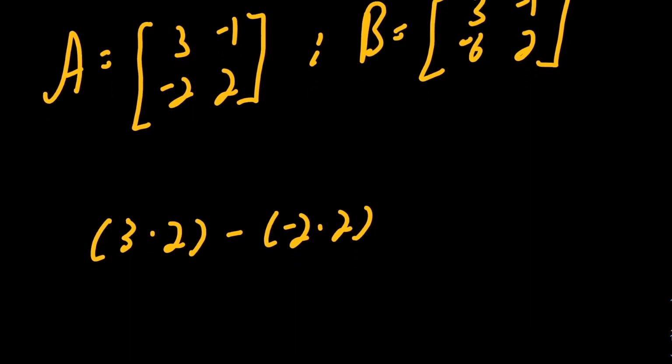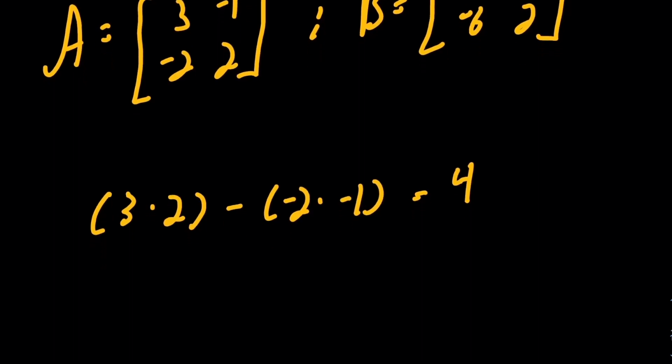And let's see here. Hold on. It's actually negative 2 times negative 1. Let's work the math out. 6 minus 2, that's 4. This means something. Can you guys tell me what it is? What happens when the determinant of a matrix does not equal 0? And if you said that it's an indicator that the matrix has an inverse, you are correct.